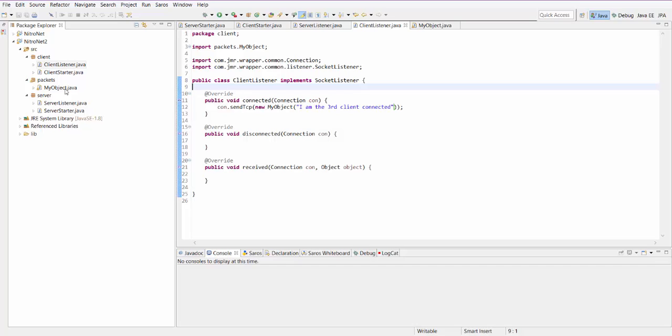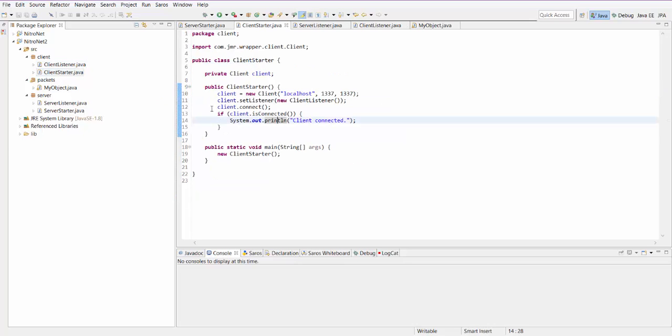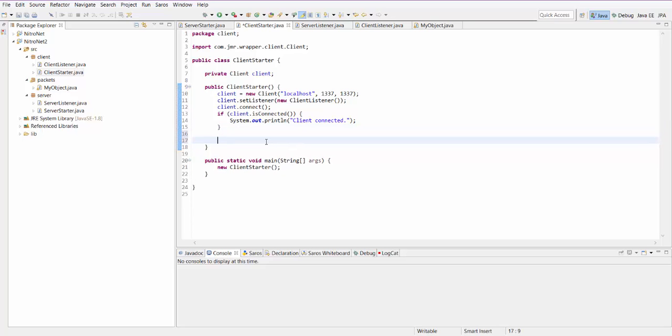Now say, for example, we've been sending information in the client listener for the whole time. So now say that you wanted to send it from outside of the client listener. How do we get the connection of the server outside of the listener itself? So it's actually very simple to do. Say that you wanted to send information from the server once we saw that the client was connected right here.